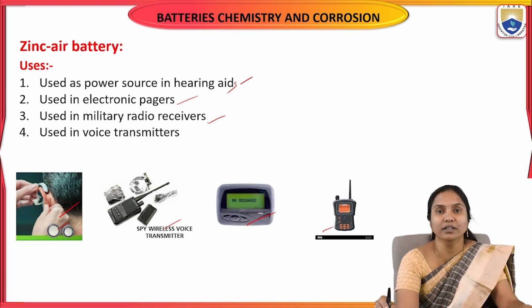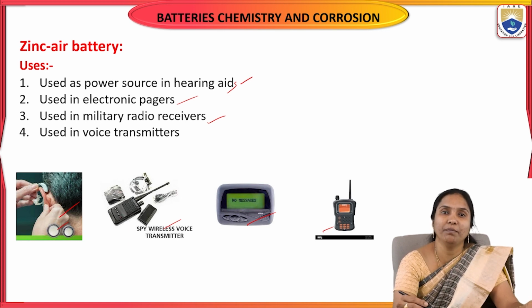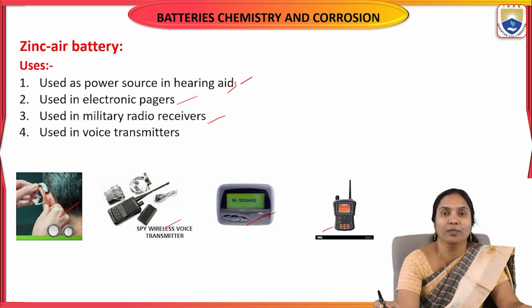So in this class we learned what is a battery, how many types of batteries there are, what are the differences between primary battery and secondary battery, and the best example of primary battery, that is zinc battery. In this zinc battery, zinc acts as anode and oxygen acts as cathode. Zinc undergoes oxidation and oxygen undergoes reduction, finally forming zinc oxide. It is a primary battery, and the cell reactions are not reversible. There are many applications and advantages. I hope all understood.